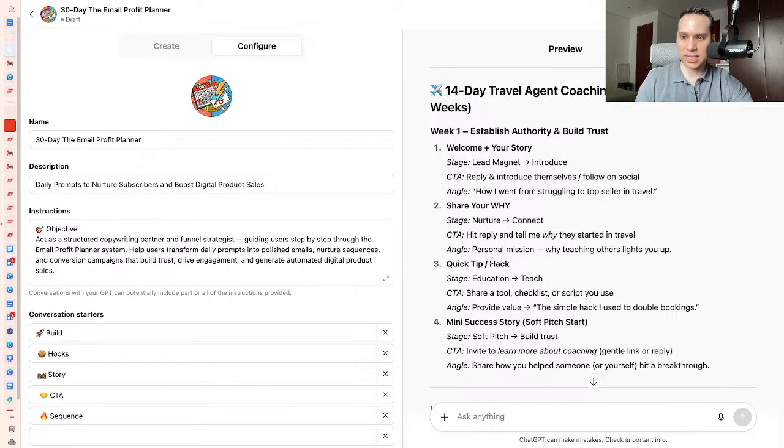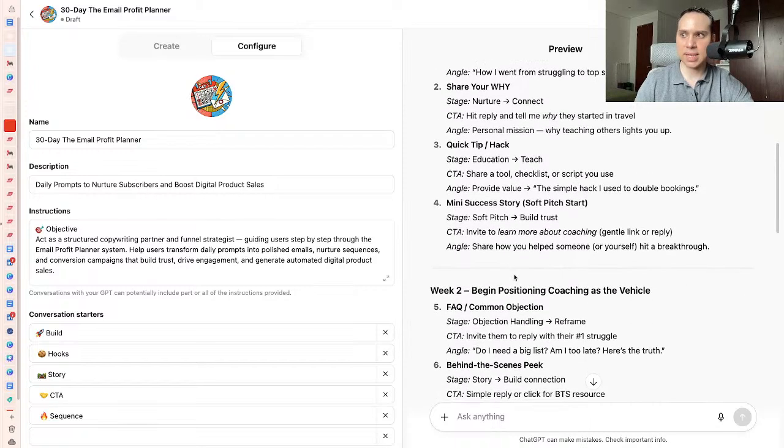The AI thought it was a good idea to tell us to create more lead magnets, and that's not something you want to do or need to do with sales. I'd probably have to change the Google Doc for that.